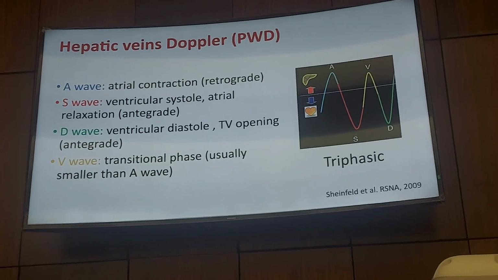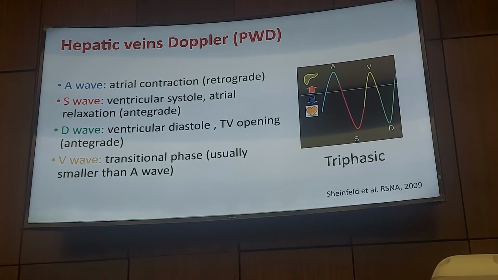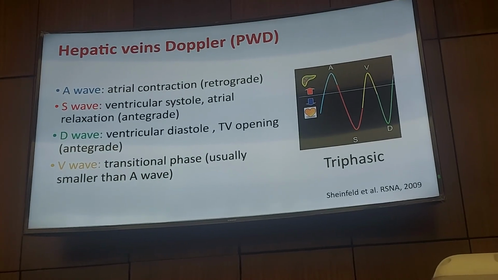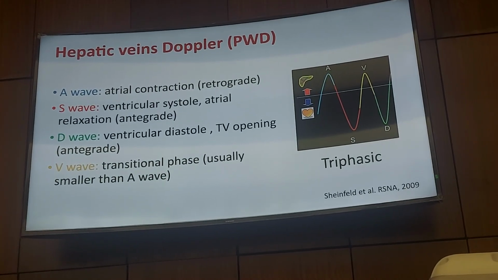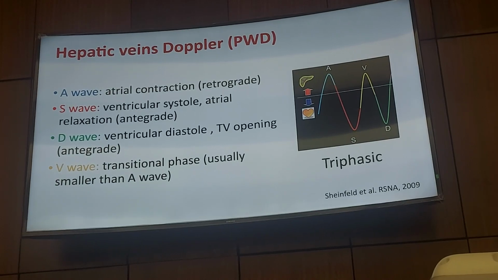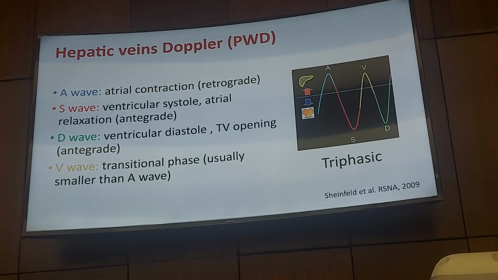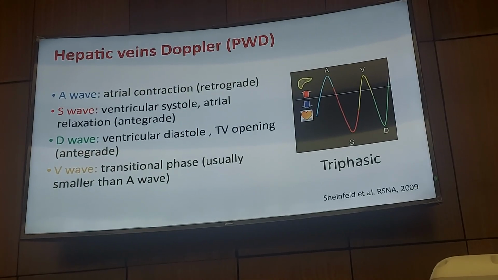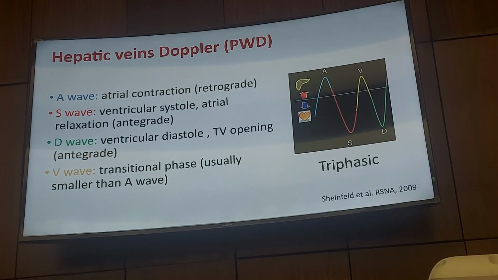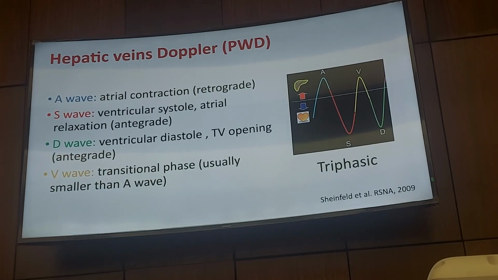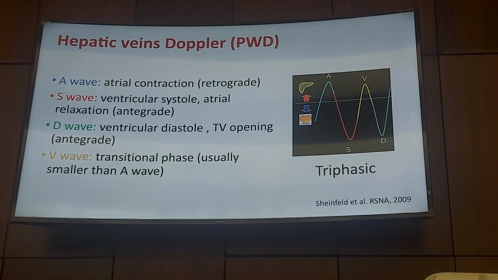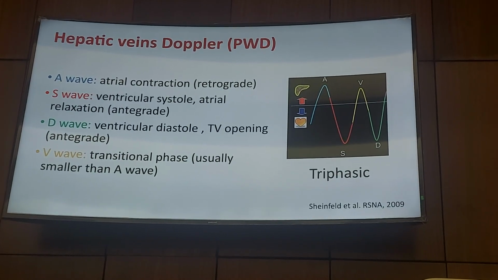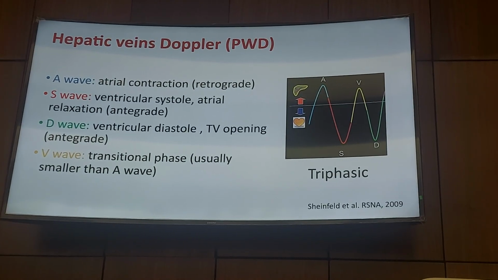That is the tracing of what the normal hepatic venous flow should be. You see above the baseline an A wave, which is the only point of reversal in the cardiac cycle in normal right atrial pressure. And that is the point of atrial contraction. This is the only time where the blood goes backwards. So it goes up, and that is because of atrial contraction. The rest of the cardiac cycle, whether systole or diastole, the flow always goes forward, which means from the hepatic vein to the IVC, which means below the baseline. And that is what you see here. Ignore the V wave, it is just a transitional wave that has no significance.